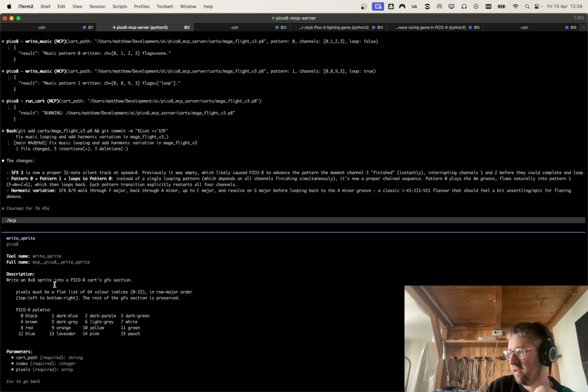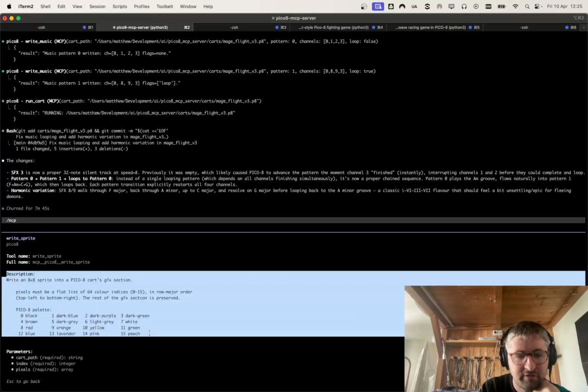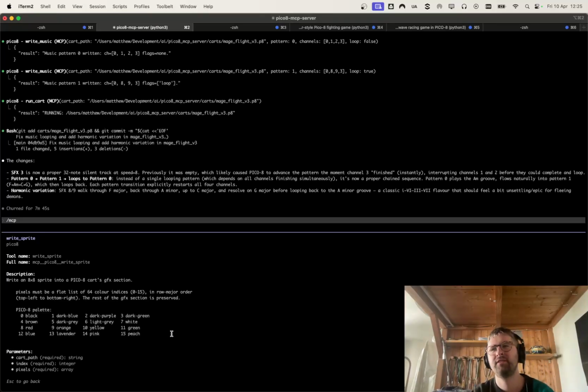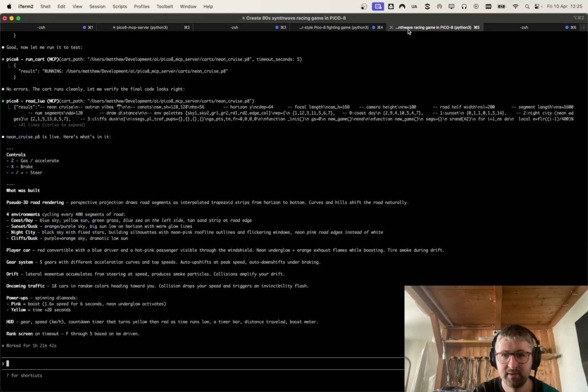So it knows, okay, now I'm working on the logic of the game, I've got to write to the lua function, or I'm focusing on the graphics. Write to this function, and we give it a description of what it can do and what is expected. So it gives it just a bit more context and a bit of scaffolding to do the work. And I think that probably helps in how it reasons about it and how it creates it. So let's have a look here.